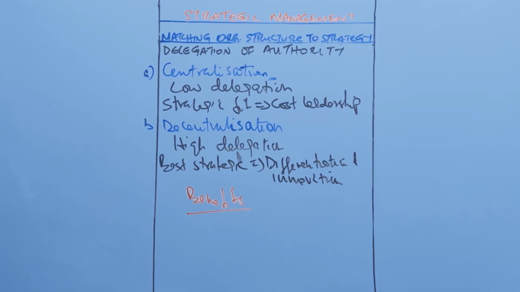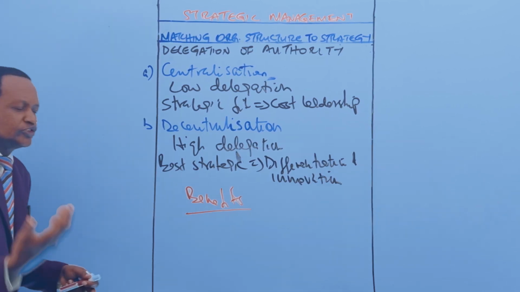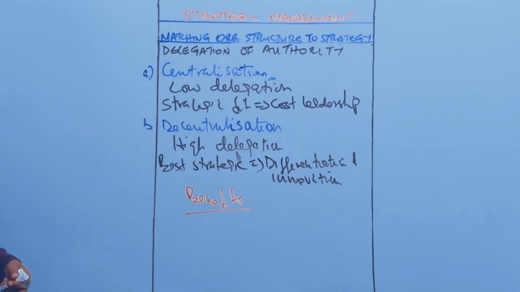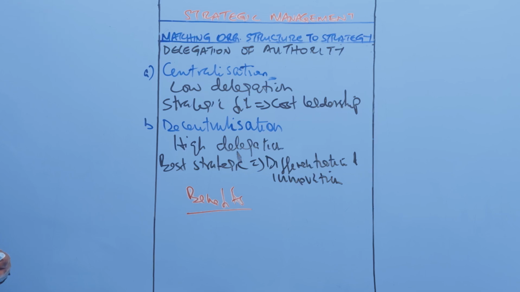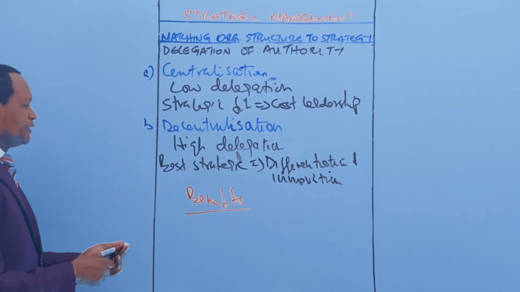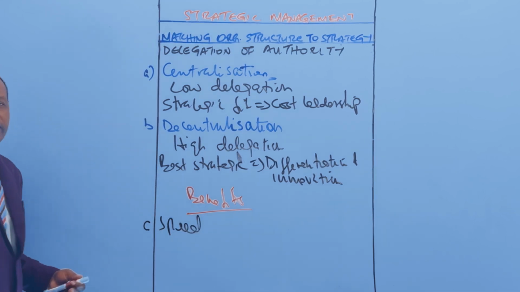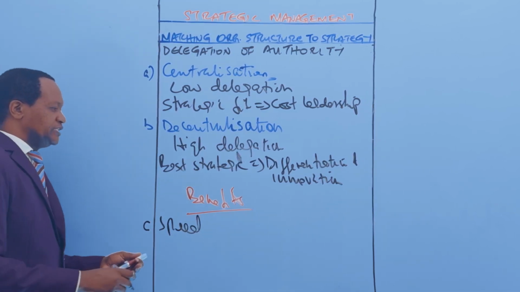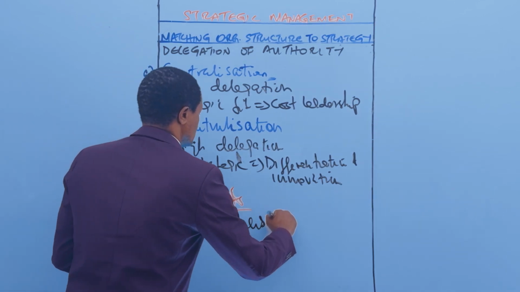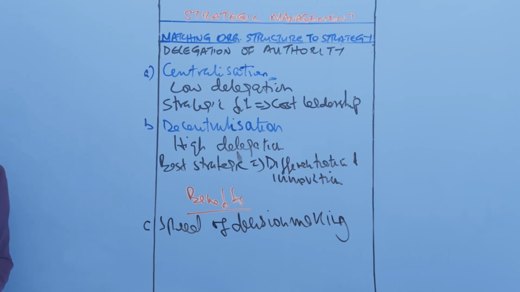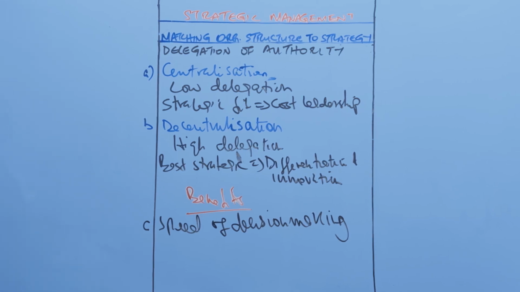Now, delegation is first of all a primary driver of responsiveness and agility, especially in large organizations. So the first benefit is speed, in relation to speed of decision making. In a centralized system, every decision must travel up the chain of command, but delegation allows for real-time responses.